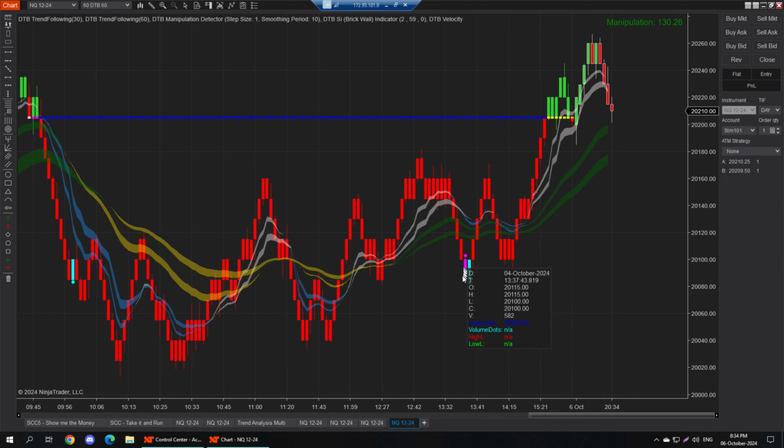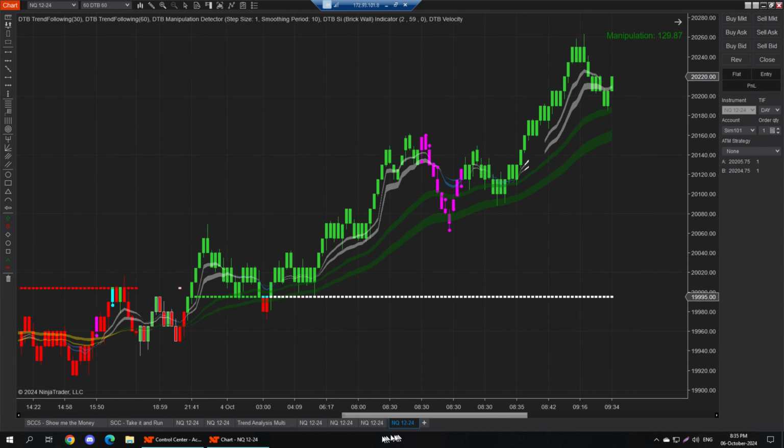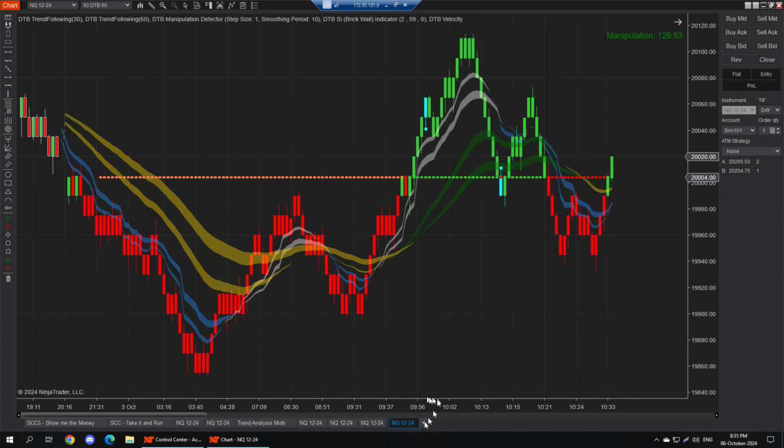It's more like a depiction. It's just picking up some market activity. It's related to volume, it's related to just the velocity of the market. So if you had to study velocity, what is the velocity of the market? This is what this indicator was actually built on, and you're going to see that appearing. So when you see that velocity around brick walls too, it's very powerful to trade around them.